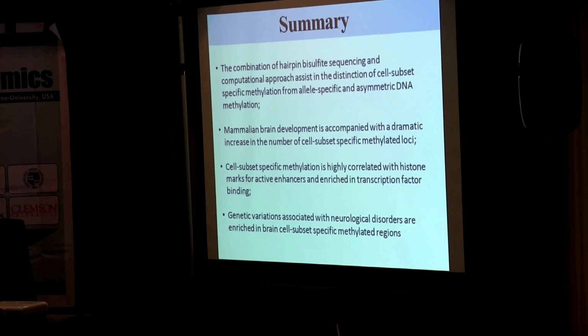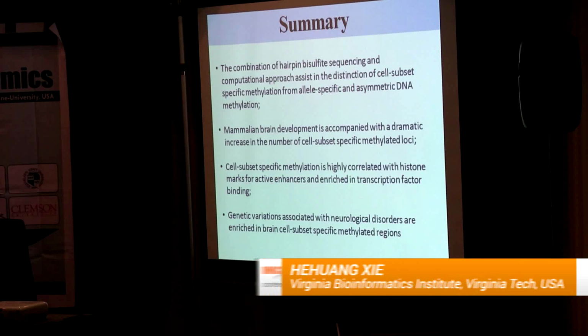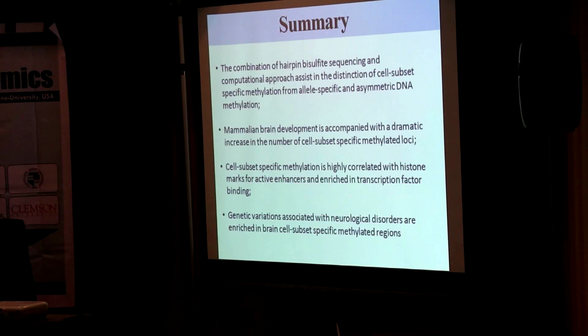And then the data show that cell subset-specific methylation is highly correlated with specific histone marks, and also enriched for a specific set of transcription factors. The last thing we tried to demonstrate is that these regions are critical and linked to genetic variation. Of course, future work will be to understand how genetic variation and epigenetics crosstalk to each other.